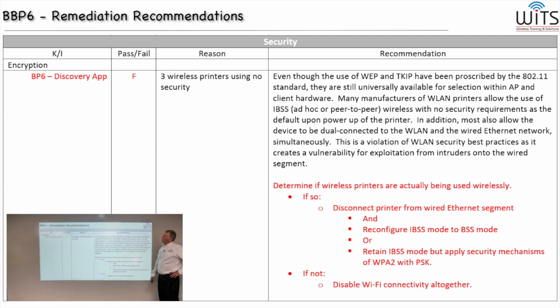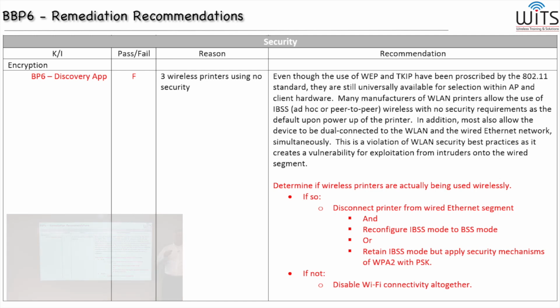So again, based on best practice number 6, we're going to have to fail the school on this one and say you got 3 wireless printers not using any security. And what we suggest is you should look at these wireless printers. Did you know that they had Wi-Fi turned on? Did you intend for that to happen? If so, you should make sure they're not plugged into Ethernet. So either make them completely standalone Wi-Fi, not plugged into the network, or go in and turn off Wi-Fi. Either disable Wi-Fi completely or disconnect the printer from the Ethernet, one of the two.